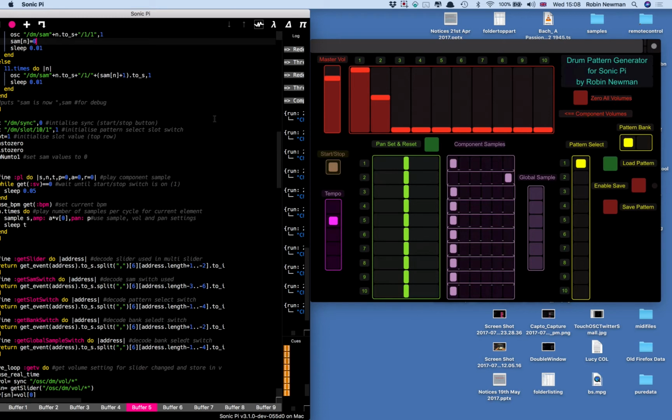We can perhaps make that even clearer by adjusting the pan positions. So for the first hit, they both coincide. For the second one, channel 2 is there by itself.